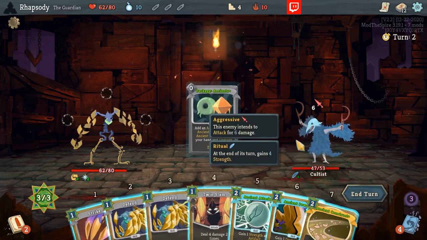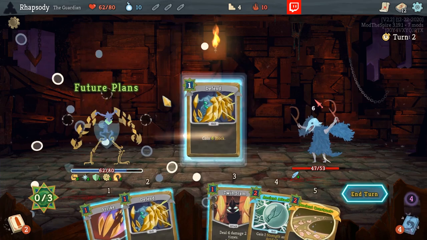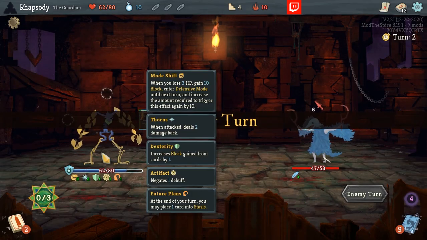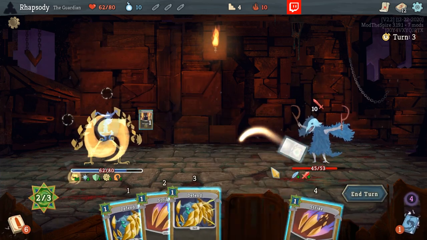Same 3 options this time. Let's get the Ancient Power, and then put the Twin Strike, I guess, up into Stasis. Ancient Power giving us a Dex. The Dex giving us the ability to defend with a single defend on that turn.